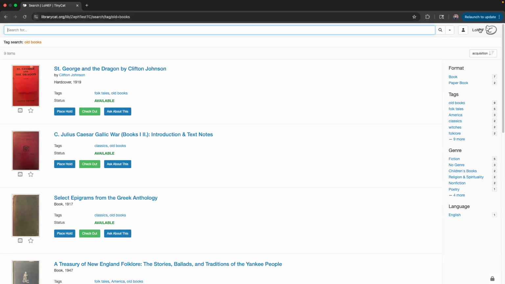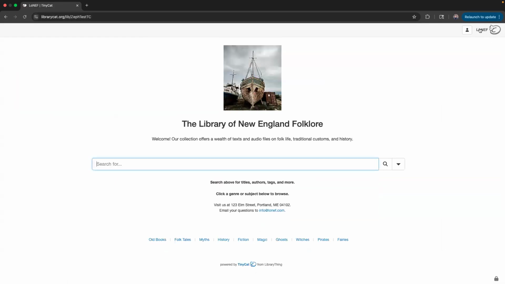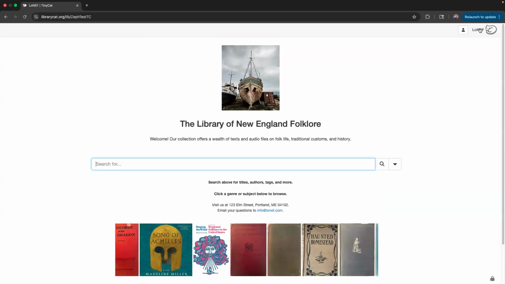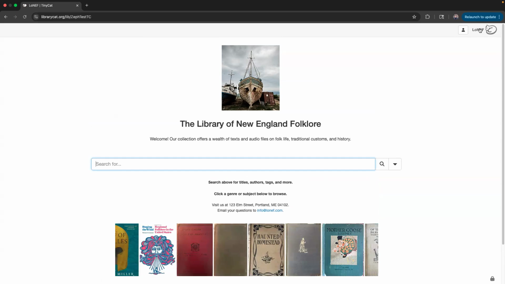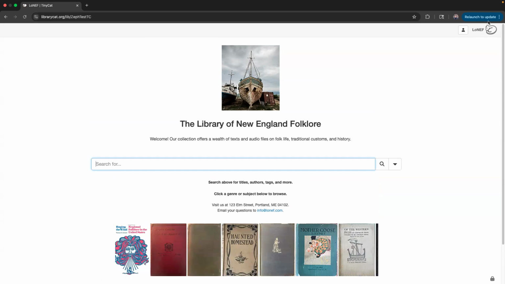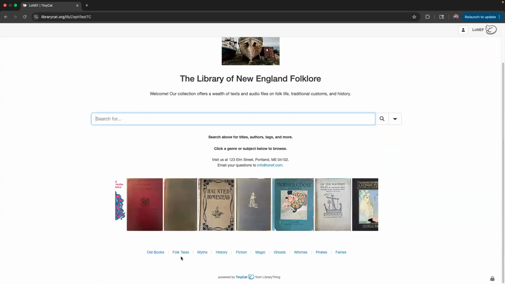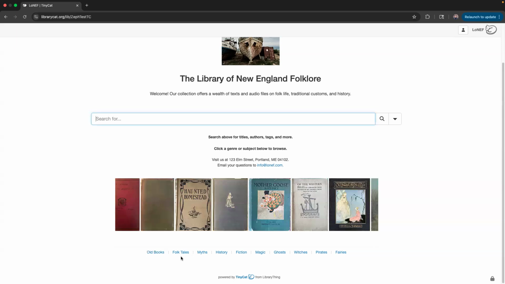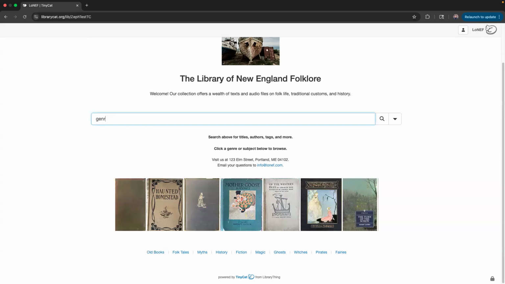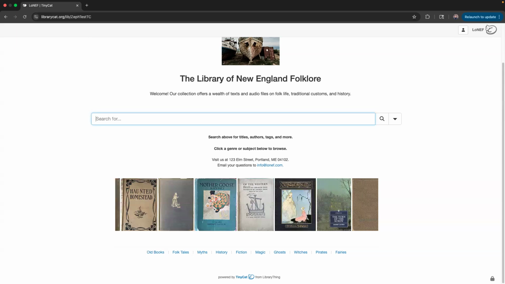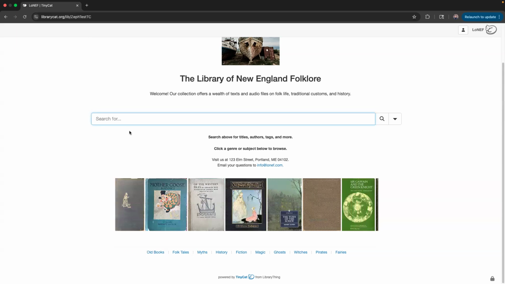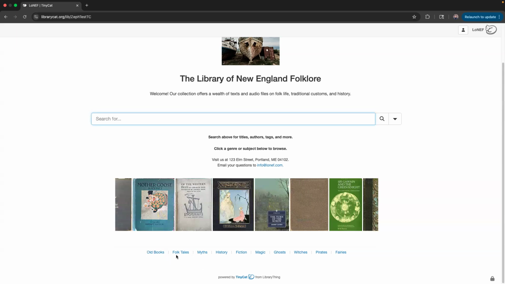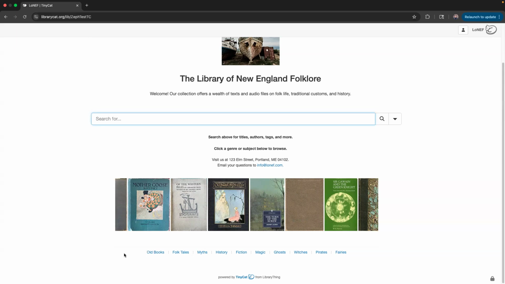It doesn't have to be a tag. I mean, tags are completely customizable. So it's a really flexible way to sort of organize your data and make certain things searchable. But you could also do a search for like a genre or an author, right? Whatever you want, whatever facet that exists in your data, you can pretty much search for here. And then you can take that search as a librarian and put it on your homepage. So you can play around with that a lot.